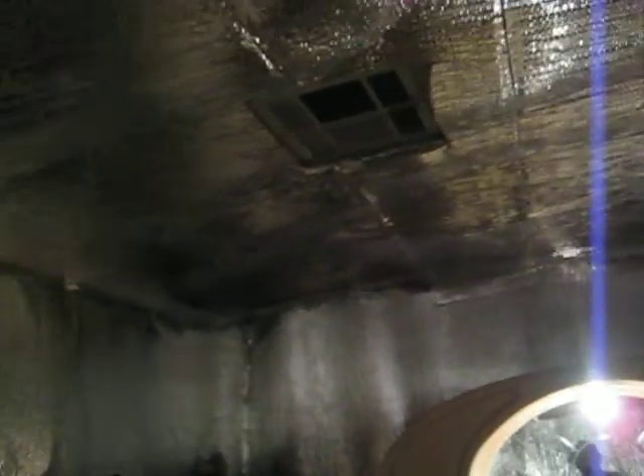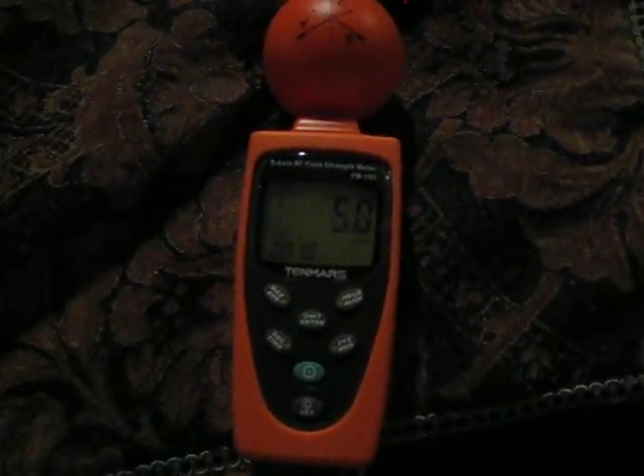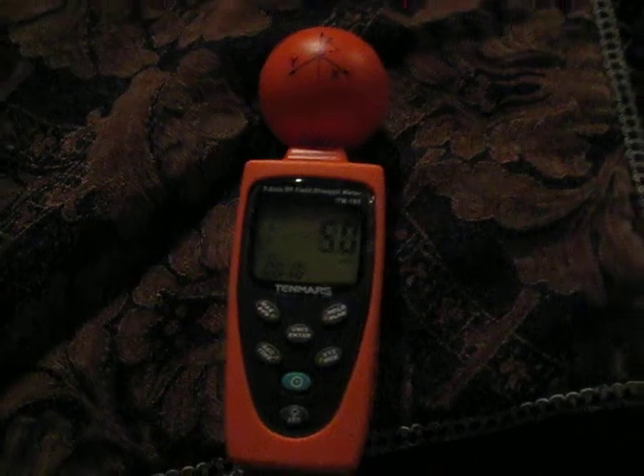I live in a single-story home, so this is effective, but for a two-story it wouldn't work because the floor would have to be covered too. Basically what I've done is create a tent inside this room by covering the walls. Reflectix comes in rolls — it's double-sided aluminum and bubble wrap. I put it together with drywall screws on the ceiling, came back with Reflectix tape to cover the holes, and taped it up along the walls. It cost me a couple hundred dollars.